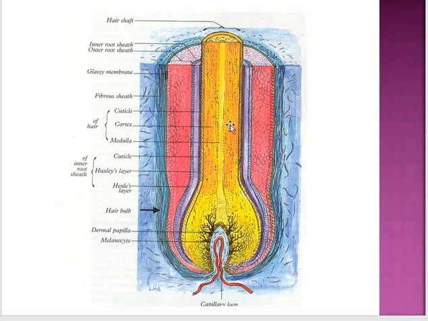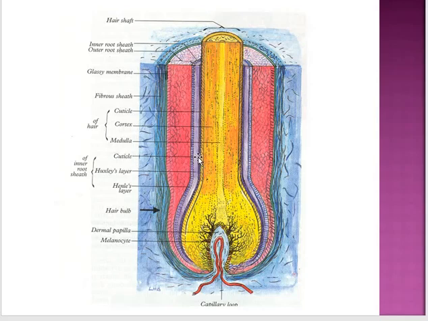The internal root sheath, surrounded by the external root sheath, is composed of three layers. Here that is the internal root sheath. So the external or outer root sheath you are looking at here in pink color, and the inner root sheath you can see in purple color. And here we can distinguish three layers. What are those layers? First of all, Henle's layer, outermost, then Huxley's layer here, that is the middle layer, and finally the cuticle, that is this one.